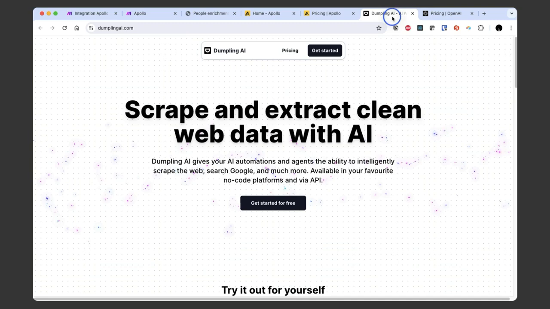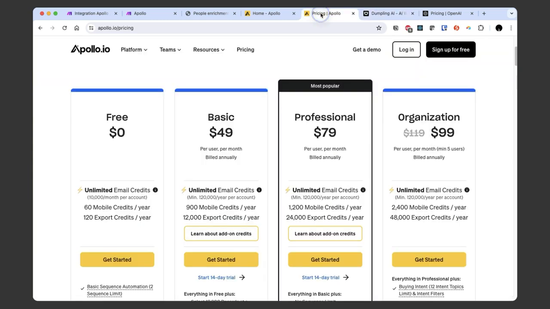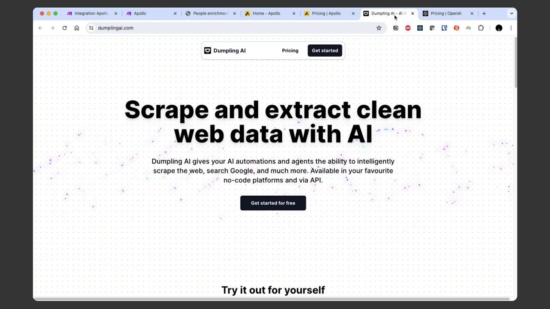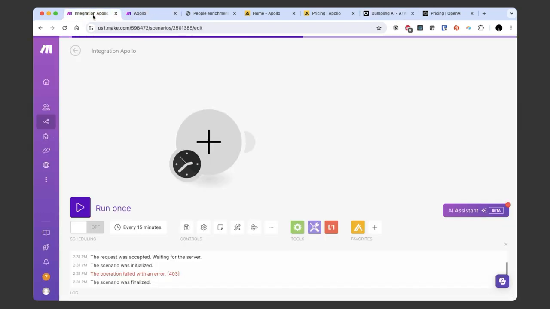The second tool we'll be using is Dumpling AI, which is my product, and we'll be using this to research some of the leads so that we can personalize the cold emails. Now, for those of you who have used Apollo.io, you might be saying, why can't we just use Apollo for that? And they do have an AI email writing functionality, but in my testing of it, I haven't been able to get really good outputs. So I've just preferred to do my own email personalization, and it's not super hard, and we'll go through it today.